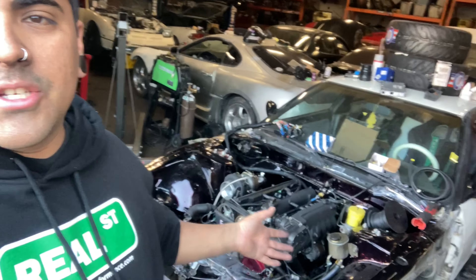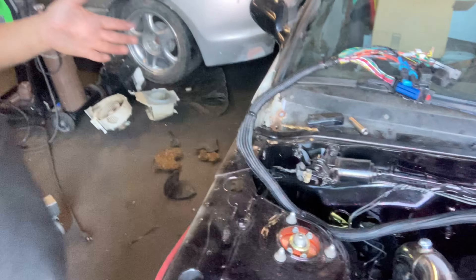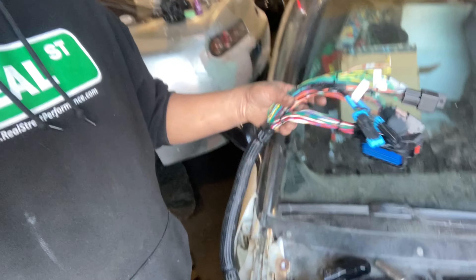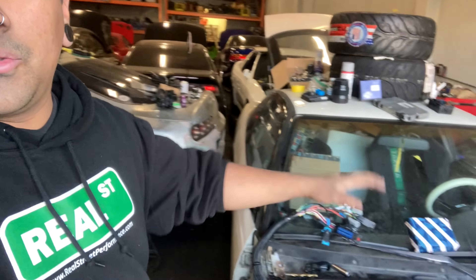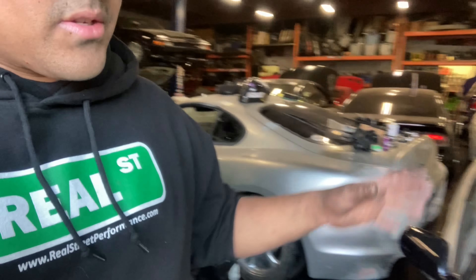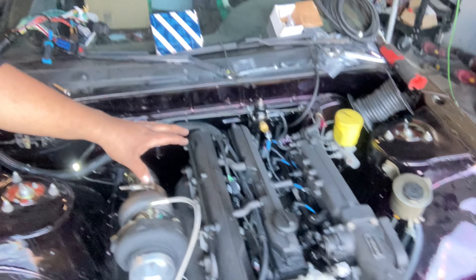What is up, Sideways Fam, welcome back to the channel. We're here with Nick's S13 again and we're going pretty ham right now. I just got my brand new wiring harness — you can see it right here on the window. I just finished making it, along with Albert's wiring harness, which will be going up at the same time because both these cars are getting dynoed at the same time. We've already got the harness ran in between the fuel rail and everything.